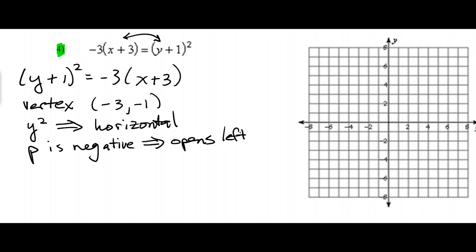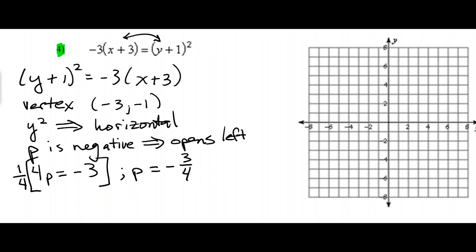Alright, so let's go ahead and find p. Again, this negative 3 represents 4p, so 4p equals negative 3. Solve this for p. I'm going to multiply through by 1/4. You could also divide by 4 if you wanted to. I just like to multiply through by 1/4 in case I have a fraction over here. So I end up with p equals negative 3/4. Again, this value of p is kind of like our a and b for ellipses and hyperbolas. It tells us how far to move, in this case left and right, from our vertex. And we'll get to that in a minute.